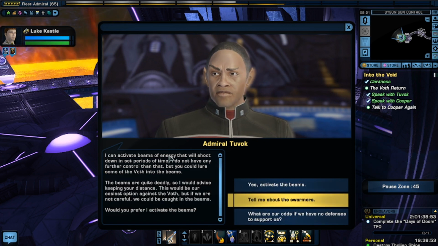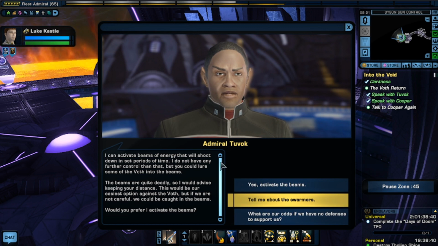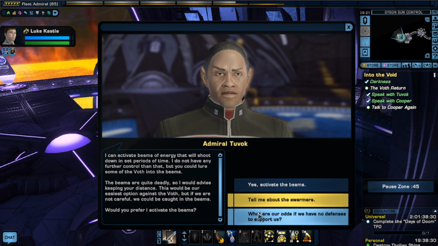I can activate beams of energy that will shoot down in set periods of time. I do not have any further control than that. But you could lure some of the Voth into the beams. The beams are quite deadly, so I would advise keeping your distance. This would be our easiest option against the Voth, but if we are not careful, we could be caught in the beams. Would you prefer I activate the beams?